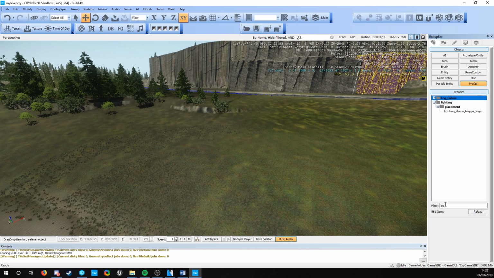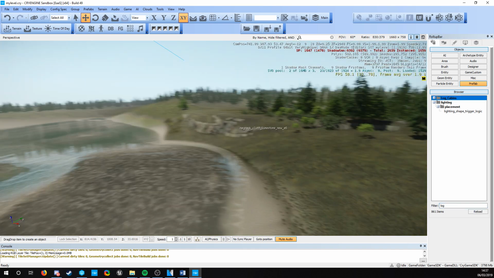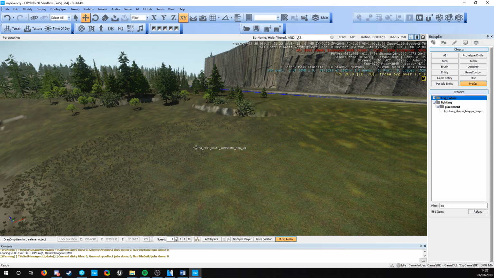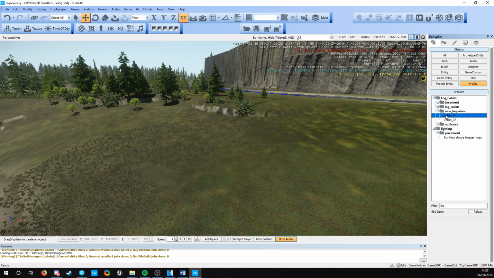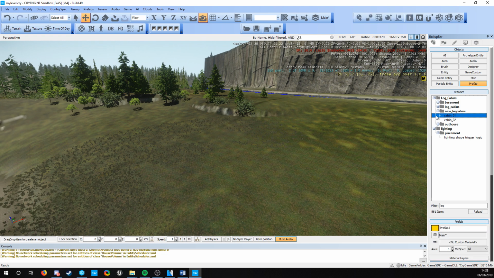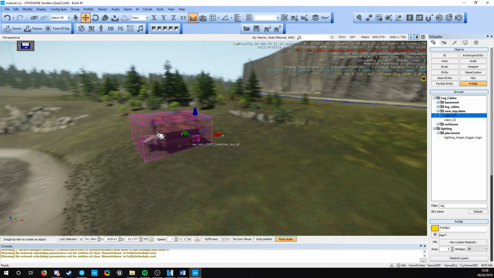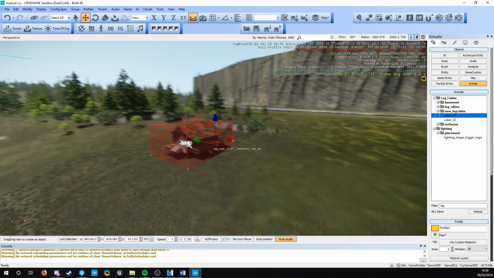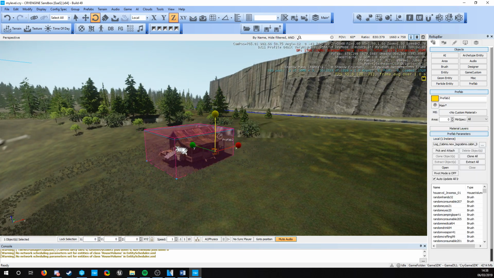So we're going to go log cabin or something. Maybe we want a log cabin in our little scene here. So I search for log, and there's a file called log cabins, and I like the new ones. There's cabin 1, cabin 2. They're just two different variations of each one. So let's get number 1 in, and we'll make sure that it's following terrain. Maybe where do we want to put this? Let's put it here.